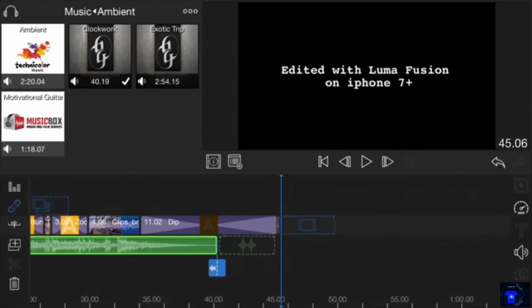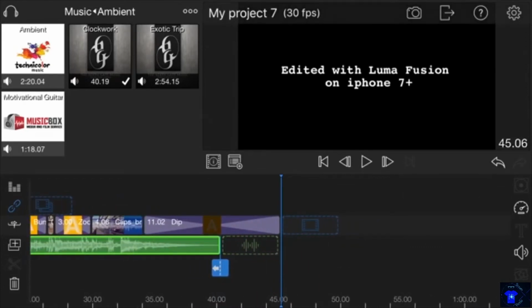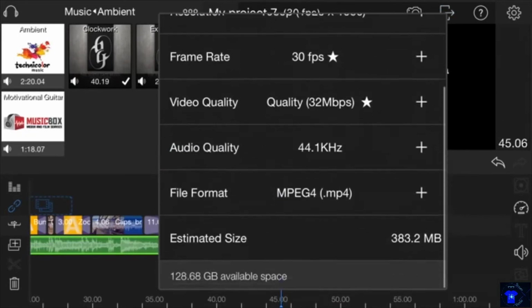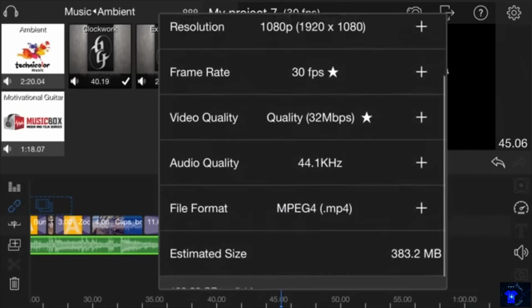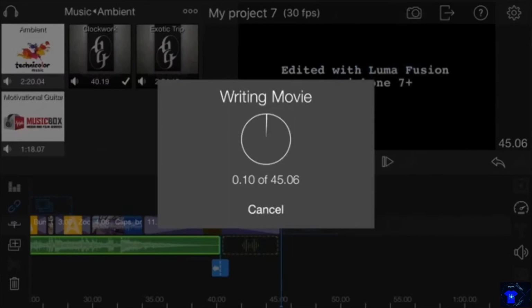If you do not need any changes, you can export your video. Just touch the preview window and the 4 icons will appear. The first icon is a camera to take a snapshot of the frame where your video is stopped. The second option is to export the video. Touching it will show you some services that you can log in to and export.